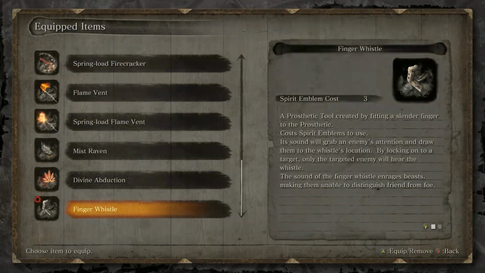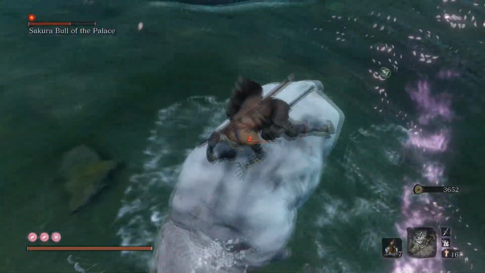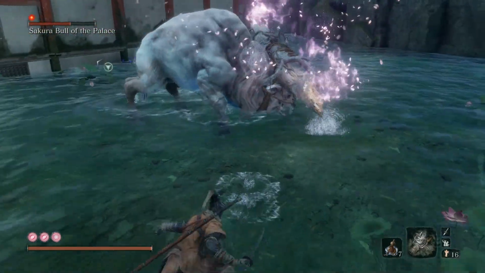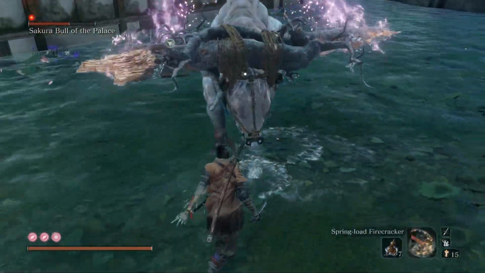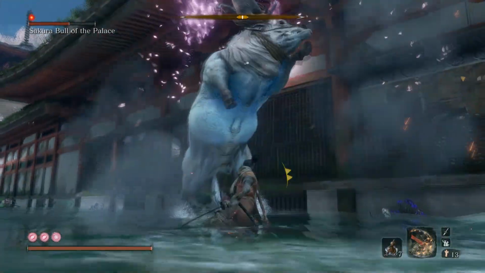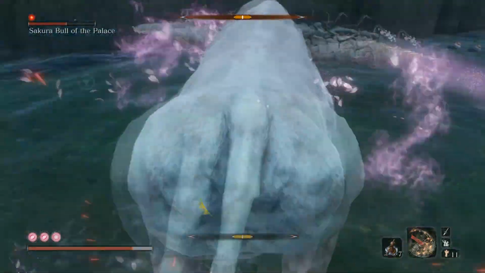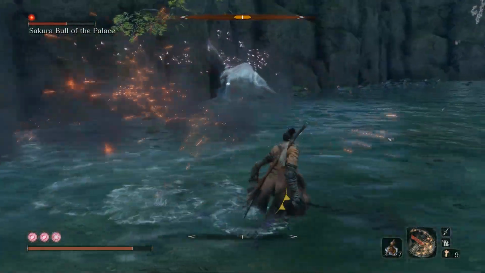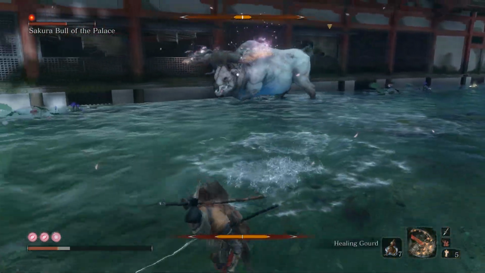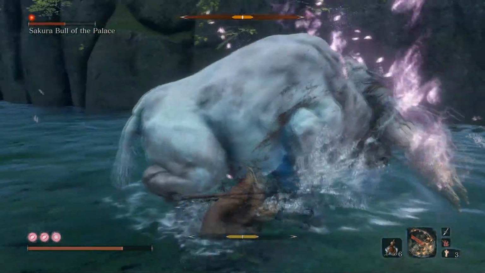Although it appears we can just jump on its head and kill it. Let's get the spring-loaded firecracker just in case I miss. Nope, it is definitely not dead. Sekiro, Bull of the Palace. Get up, Sekiro. That's not the right one at all. No, mucked that up again. Oh, come on. No matter when you fight the bulls, they're still a massive pain.